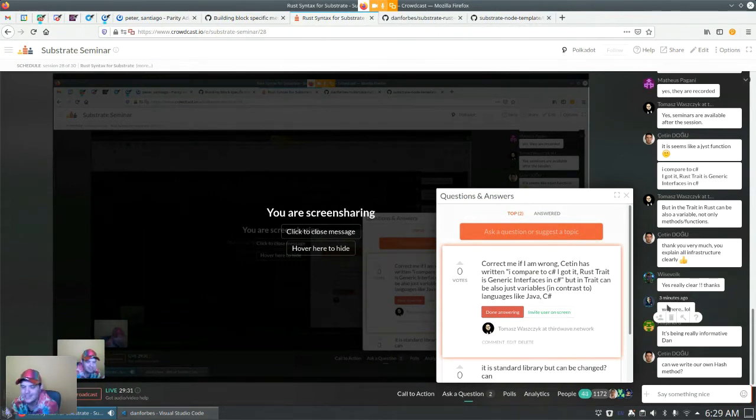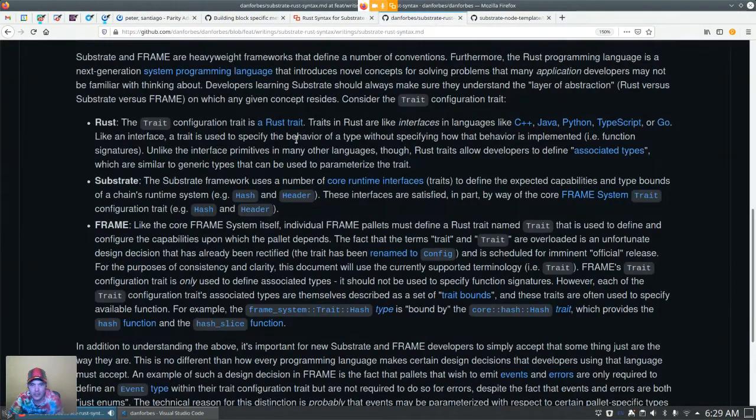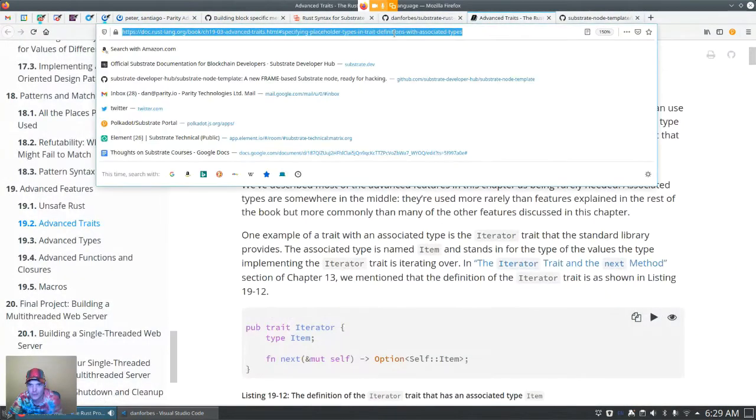It's not variables, Thomas. That's not really the right way to put it. It's much more like a generic. It's similar but different. And as I mentioned, I can't really answer it better than that because I still need to go and read about these things when I'm trying to learn this.